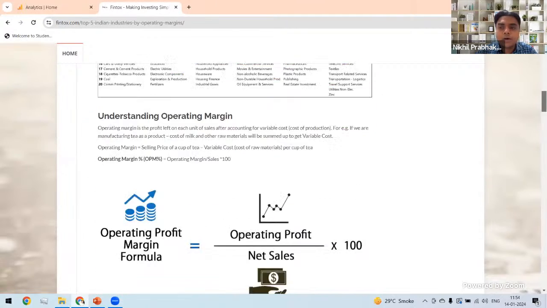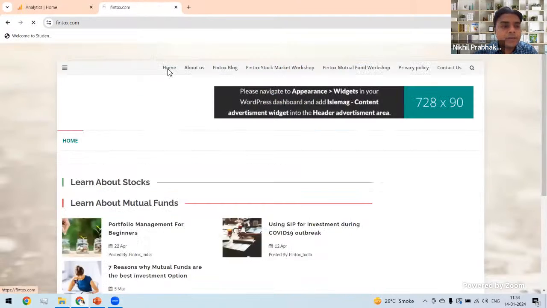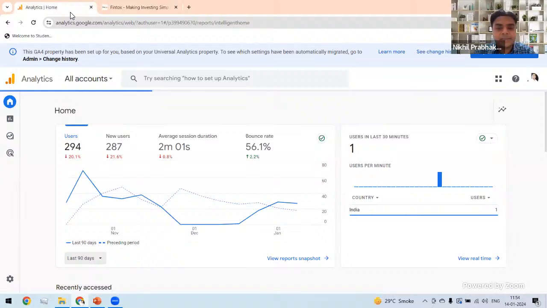Okay. Now, I think you guys would have understood how the website is. This website is basically as a property getting monitored in this particular Google Analytics account. Now, what we will start off with is looking at the right-hand side. Look at this right-hand side. There is a real-time report, is what we call it. Users who have visited in the last 30 minutes. So there are two people. One is me itself. I've just opened the website.